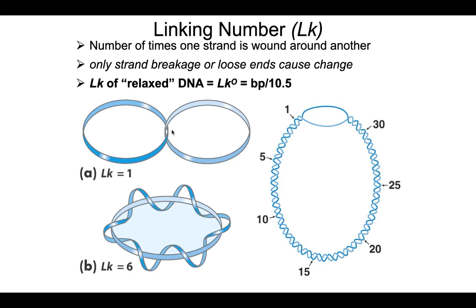So the linking number here is 1, and the linking number here is 6, and the linking number here is about 30.